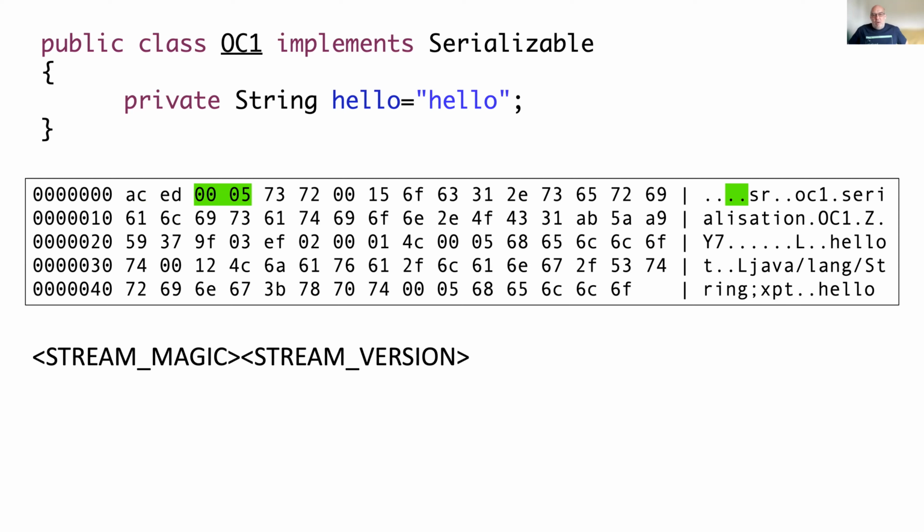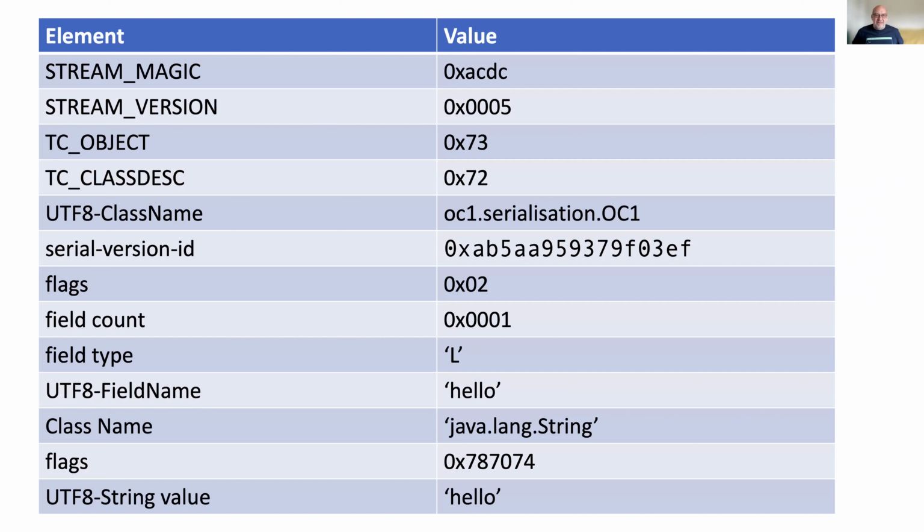But why would we want to do that? Well, for this purpose, I'm going to turn it into a table so that you can see the values that are in there, because this is quickly what we're going to talk about. There's a bunch at the top that tells you that it's a serialization stream. There's a set that talks about it's an object or a class, all these sorts of things. So you can see some similar things like the name of the class and some flags and a field name. And there's the hello tucked down there, UTF-8 field name, hello, and a class name because it's a string. So that's cool. And then finally at the bottom, you can see the data.